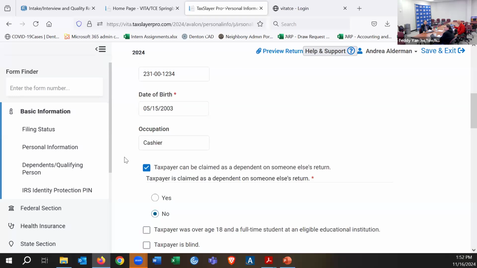For her occupation, you can put whatever they want you to put. The Bureau of Labor Statistics would really love it if we got the occupation just perfect for her. The Bureau of Labor Statistics can give me grant money, and then I will care what we put for occupation.